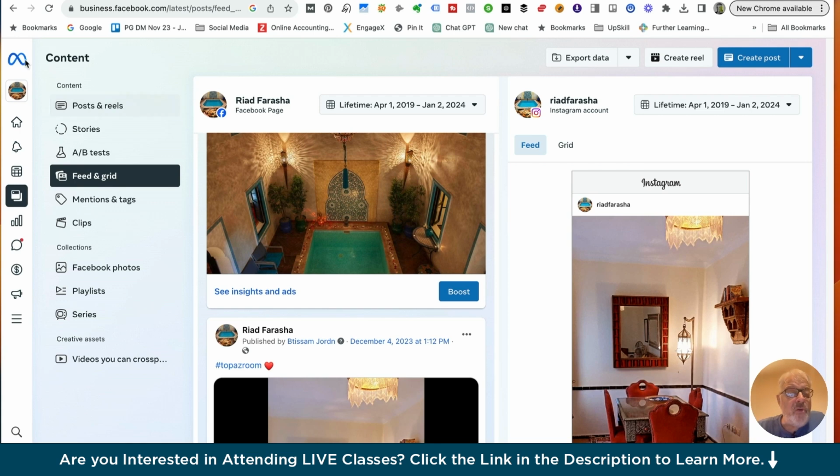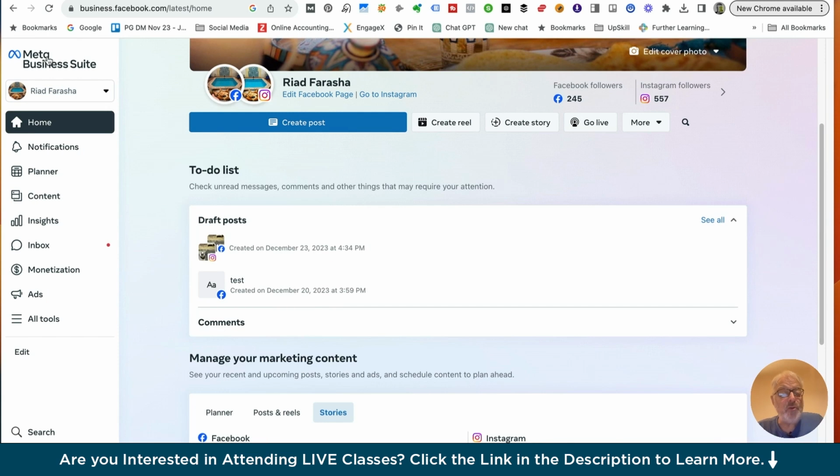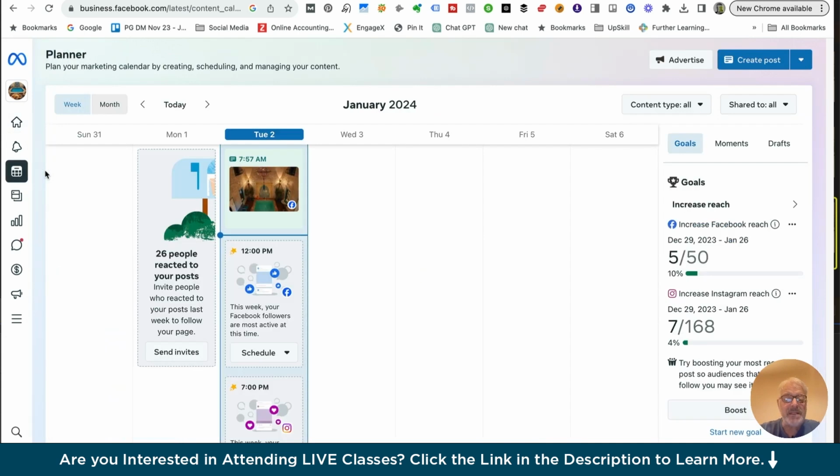Let's now go into the next level of managing your posts, and that is through the planner. The planner can be accessed by clicking the planner button here on the menu in the Meta Business Suite dashboard. So if I click on the planner, you can access your content dashboard.